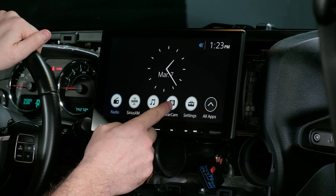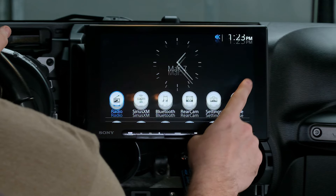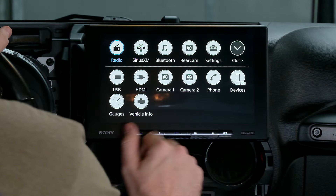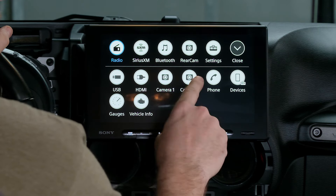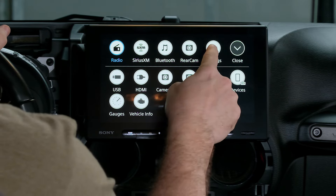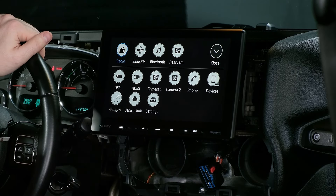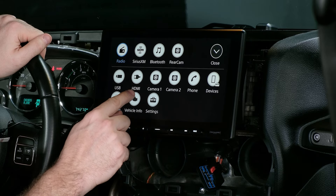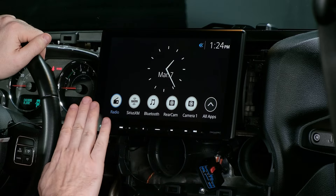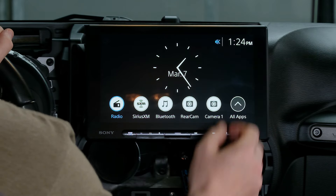You can connect via Bluetooth. We can hit rear cam — and we have our rear camera there. Going all the way to the right, to all apps, you can swipe the menu up to give you the rest of the options. One important thing to note is you can actually rearrange the icons on the screen — it won't do a replace function like on your phone, but if you wanted to move settings down to the lower menu, just put your finger on it until it highlights and drag it down. Say you wanted to move your front camera up — camera one — and move settings out. That way when you're on the home screen, whatever icons you want there, you can have there.